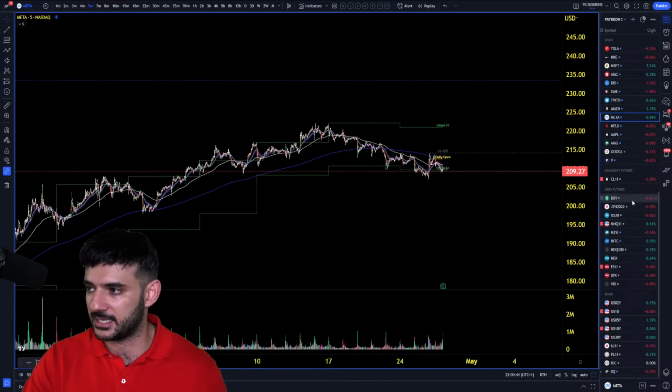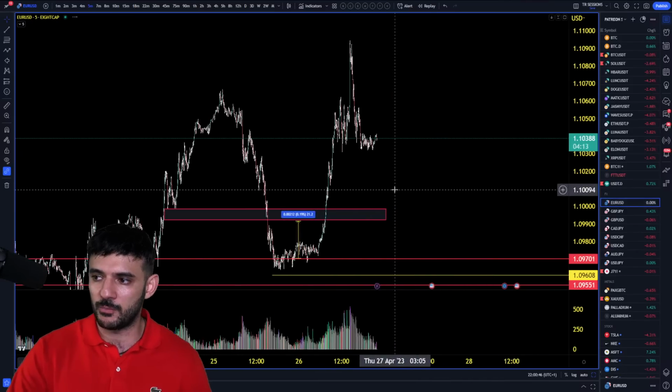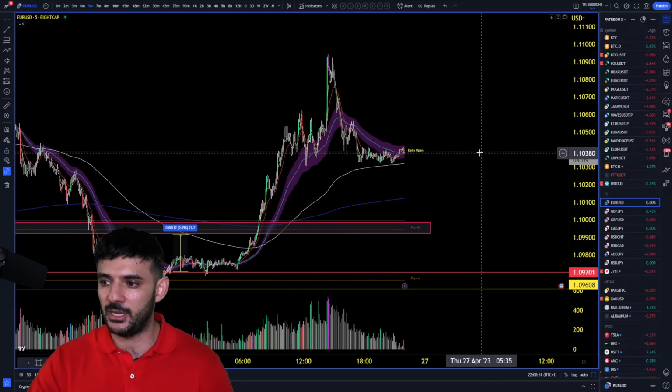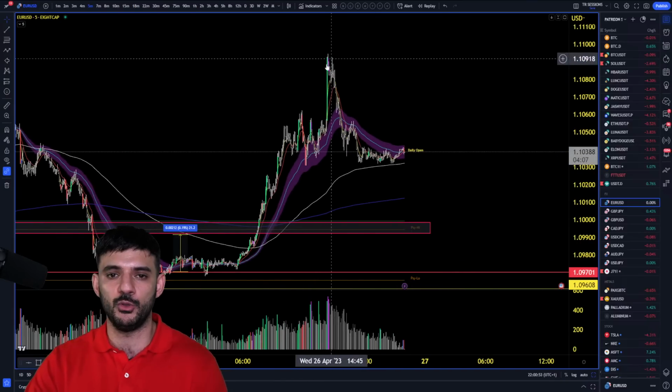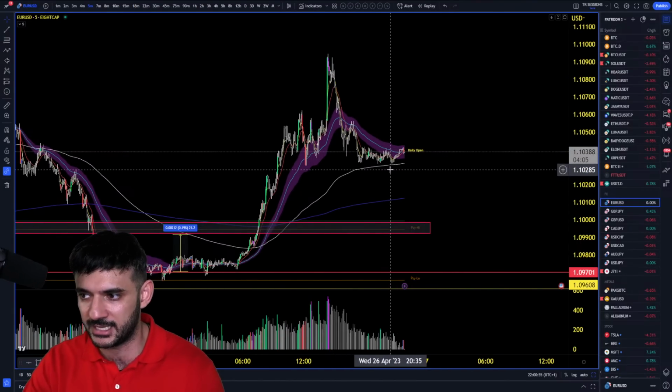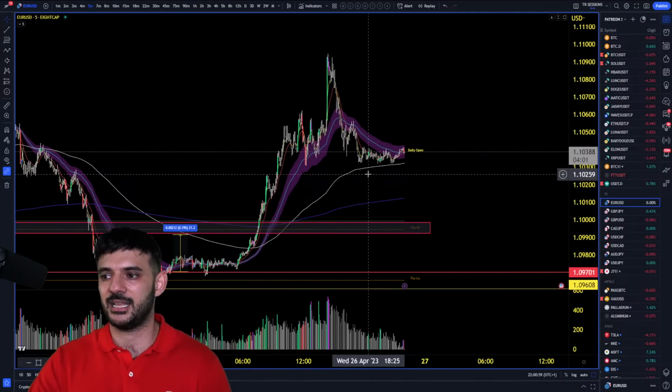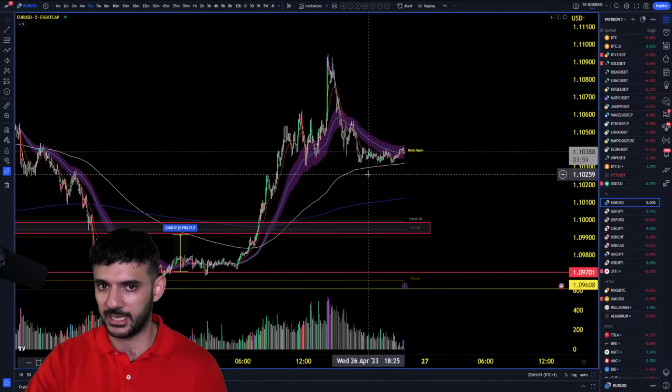Going into other assets, let's just have a look at Euro for a second. Euro plays the dirty today, man. This is the thing about Forex, all right? It's a beautiful place to be, but you've got to absorb this spiky movement. Stop run to the upside, brings it back down like clockwork, okay? Classic market maker behavior, okay?